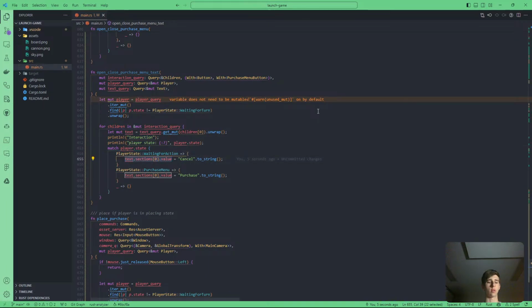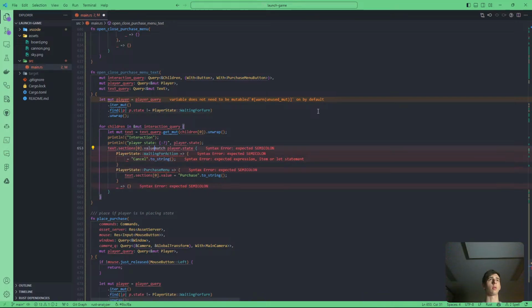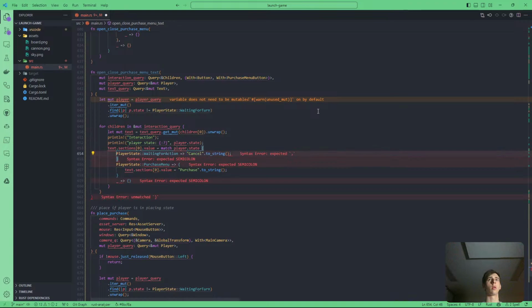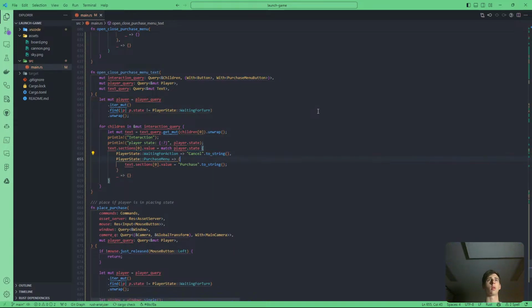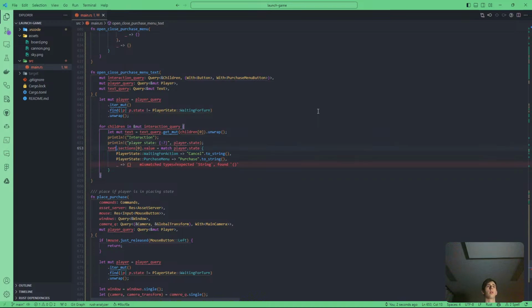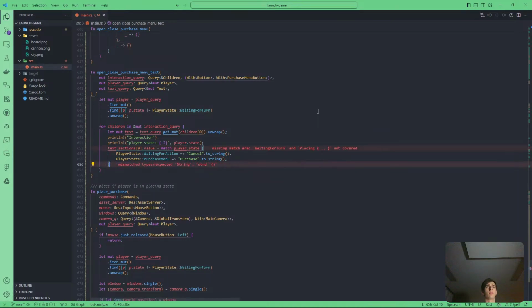And this is where you can use some idiomatic rest equals match player state. Look at that. Beautiful.